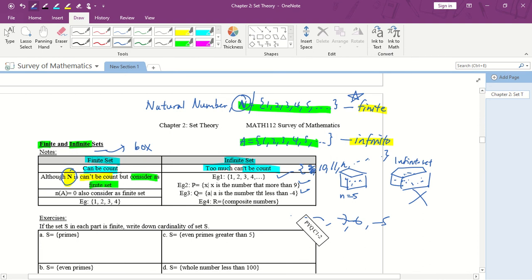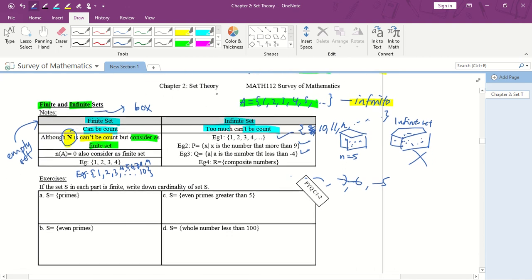Let's look back at the finite sets. Here it says that N(A) is equal to 0 is also considered a finite set, which means the empty set is also considered a finite set. Okay, the empty set is part of it too. And this is just an example that for finite sets, usually you will not see dot dot dot. Let me give one more example. If you see 1, 2, 3, dot dot dot, 10, is it finite or infinite? The answer is finite. Why? Because you can count: 4, 5, 6, 7, 8, 9, so you know this totals 10. Okay? Just don't be confused. Dot dot dot doesn't mean that it is always infinite.